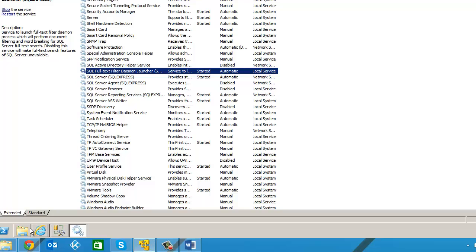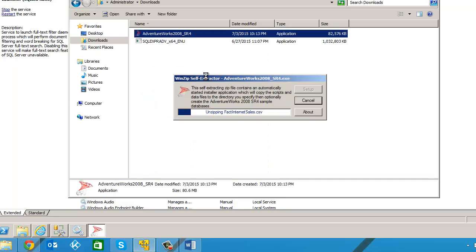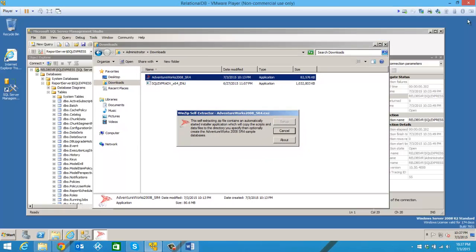So I already have it downloaded, and this is the AdventureWorks SR4. Looks similar to the picture that was there. We will let this unpack. I'll close the services box since I know we don't need that for now.